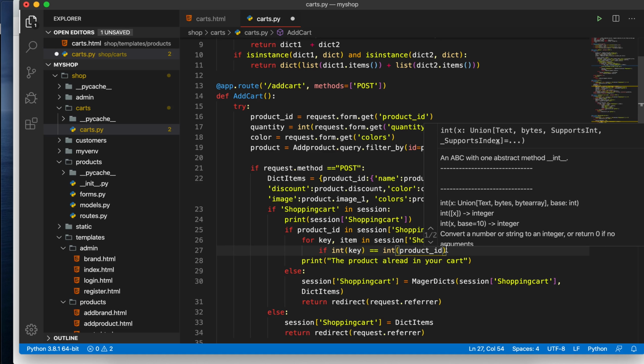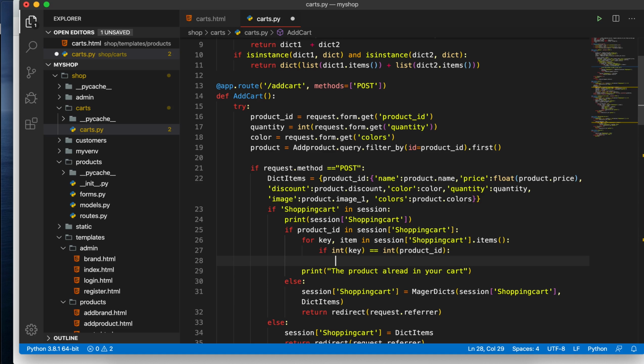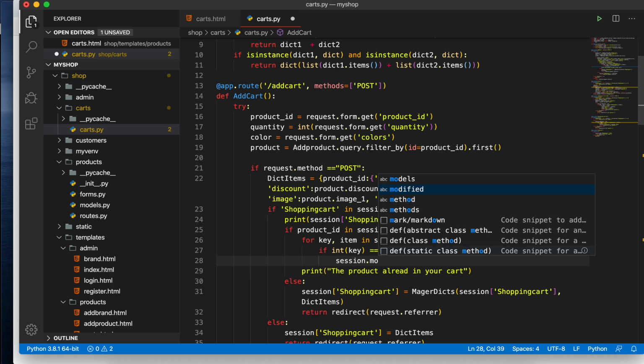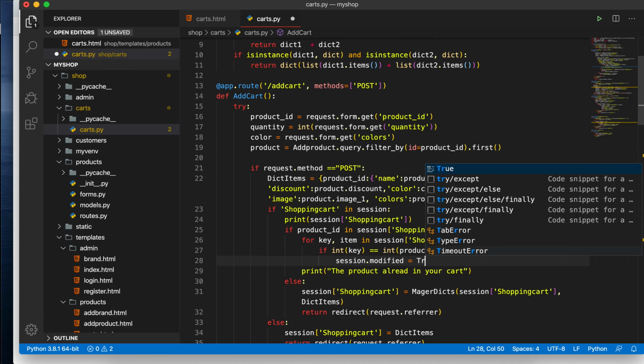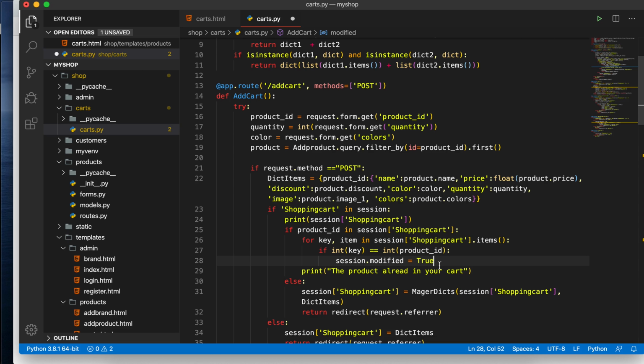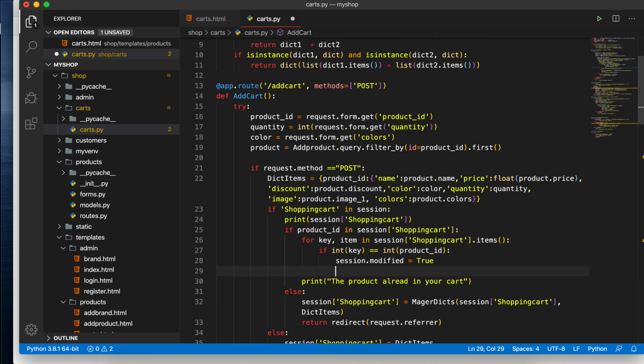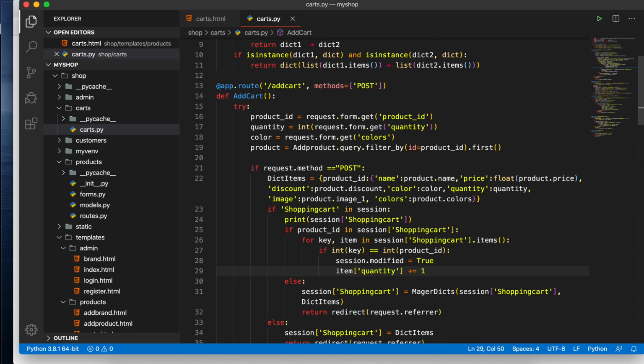And if it is the same, then I will do session.modified equal to True, and the second thing here, I will write item, then square brackets, then quantity, this will be plus equal 1, and we don't need this print here now. And now let's try how it's working.